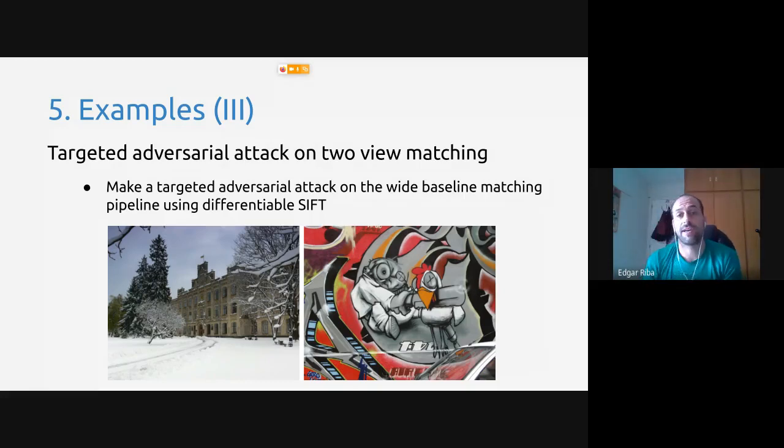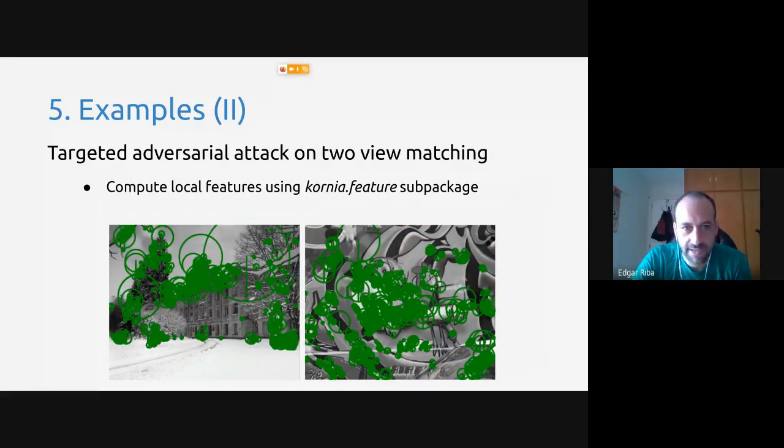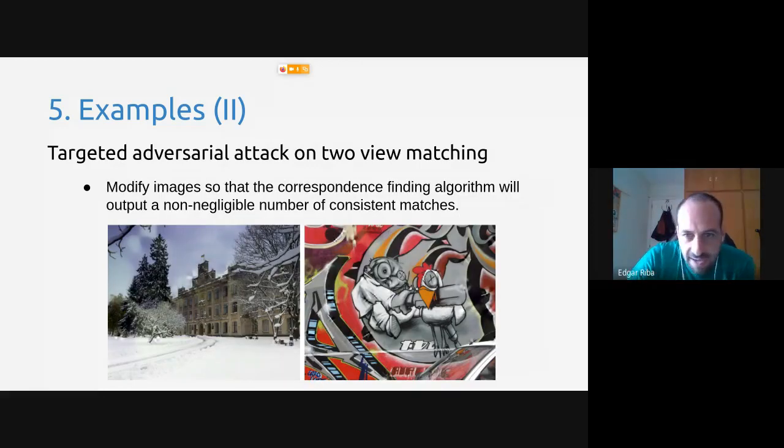And here again, we're using one of the most classical algorithms for local feature detection, which is SIFT. And we make use of the property of differentiability. So here, let me go step by step. From the two previous images, we compute some features. And then we have designed these losses based on the feature detection, description, and matching, which finally, in this case, we optimize the images. And when I say optimize the images, I mean the pixels.